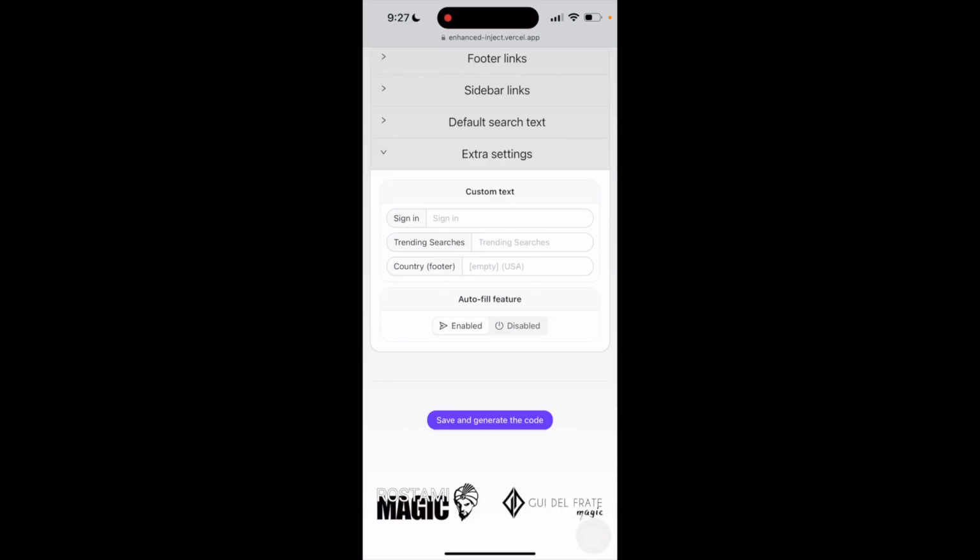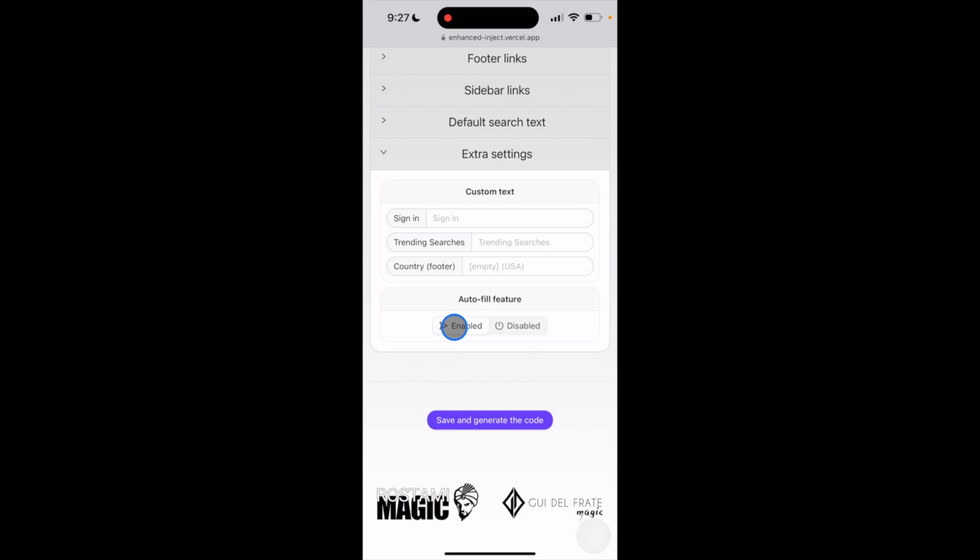All right, and the last feature to discuss is the exciting autofill feature. And for this one, it's as simple as either enabling it or disabling it. If you disable it, of course, the invisible button that's above the gray bar at the bottom of your Google page will not function. But if you enable it, it will.